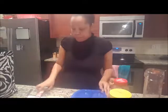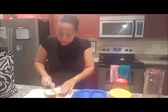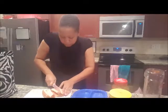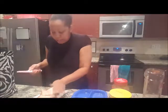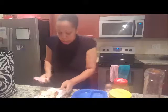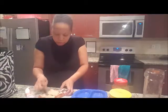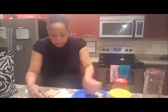Did I get in your way? I'm sorry. So I'm going to use this little tray and I'm going to chop the sandwich in half. And then chop that half in half. And then I'm going to chop that part. And I'm just going to mush it down a little bit to help it be less messy when I cut it. And then cut it in threes. So basically he ends up with 12 pieces. Right, 1, 2, 3, 4, 5, 6, 7, 8, 9, 10, 11, 12. So then I put this in the big part of his plate.